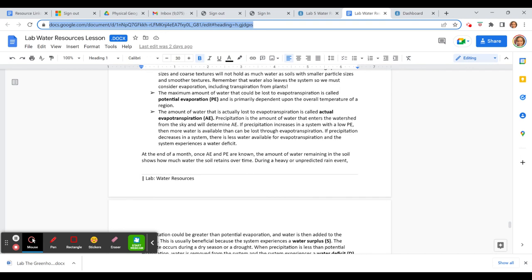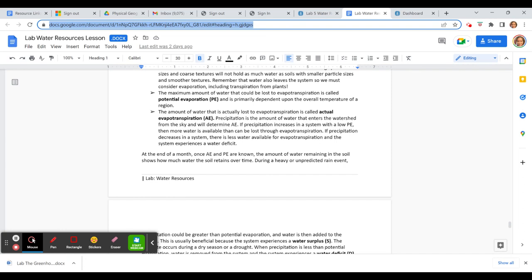Then we have water that is lost to evaporation. This depends on the overall temperature. This is where the sun's rays and solar radiation come into influence. Places that live near the equator or have lower latitude numbers are going to have stronger amounts and more concentrated solar radiation, and therefore higher amounts of evaporation.